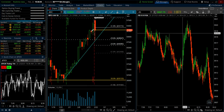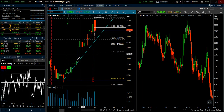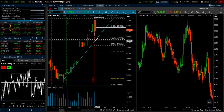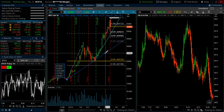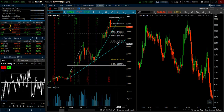So just worth noting the two ways that you can get to a trend line, and then essentially if you're looking to buy that support level, that level is the trend line. If the trend line breaks, then you can come to the next sort of shallower trend line and see if you can get a move down to there.